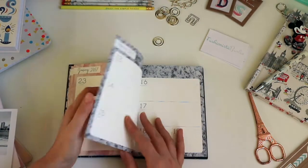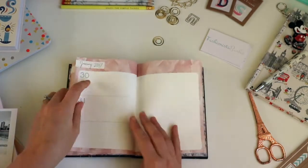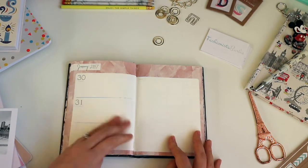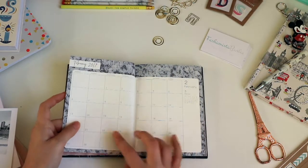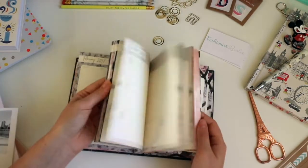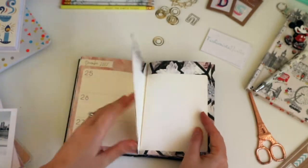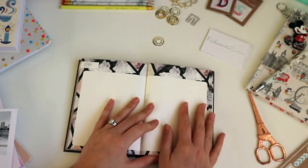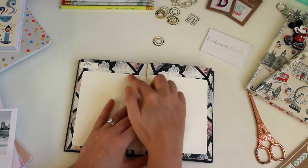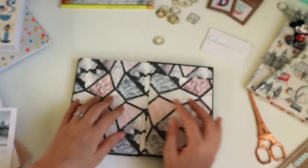It also has, right at the end of every month, another notes field, so you can keep a check of what you didn't do and what you need to move forward before you go into the next month, and it's really nice. And then at the back, so obviously it continues like that, and then at the back it has these notes fields, which is why it's perfect if you only want to carry one notebook with you. You can keep this diary with you, and you've got all these pages for your notes as well, so you can keep on top of it.